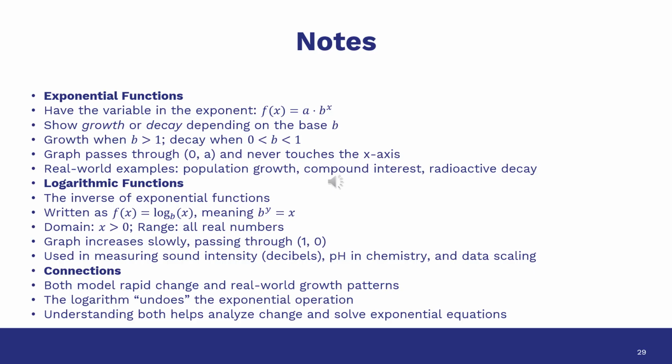Logarithms are incredibly useful. We use them in measuring sound with decibels, in the pH scale for chemistry, and even in data compression and computer algorithms. When you understand how these two functions mirror each other, one growing fast, the other undoing that growth, you begin to see how they model real-world change. Keep in mind that exponential and logarithmic functions are two sides of the same mathematical coin. Together, they describe how quantities evolve and how we interpret patterns of growth and decay in our universe.